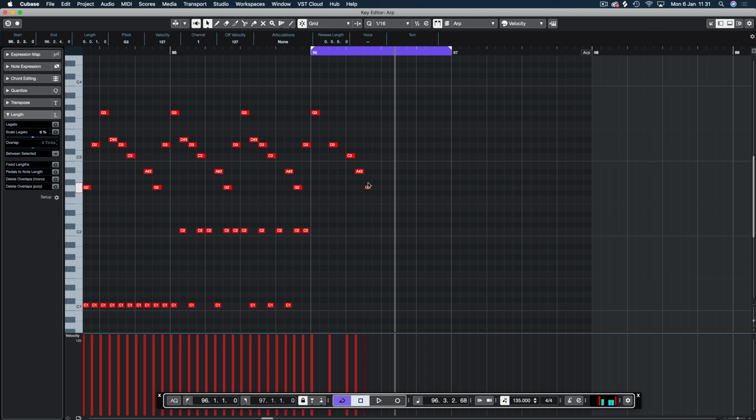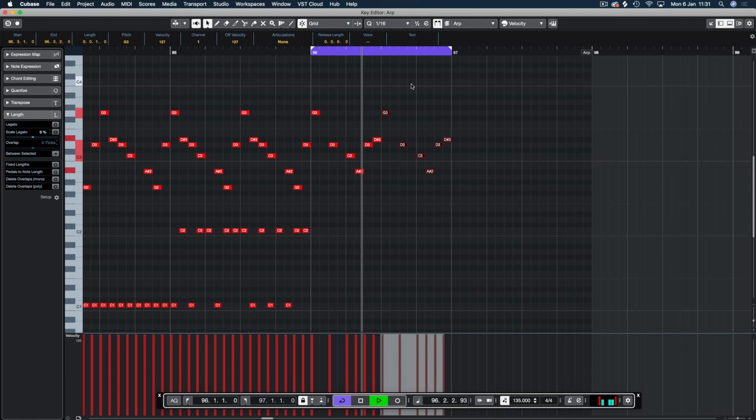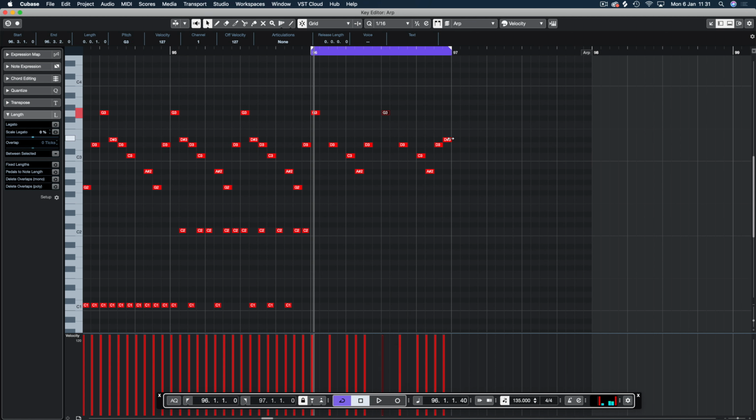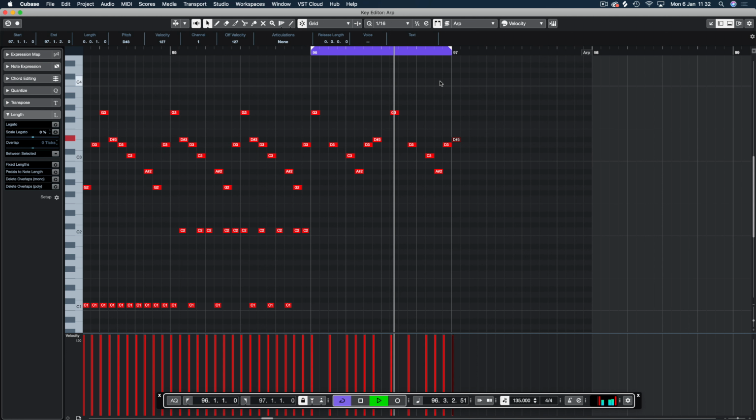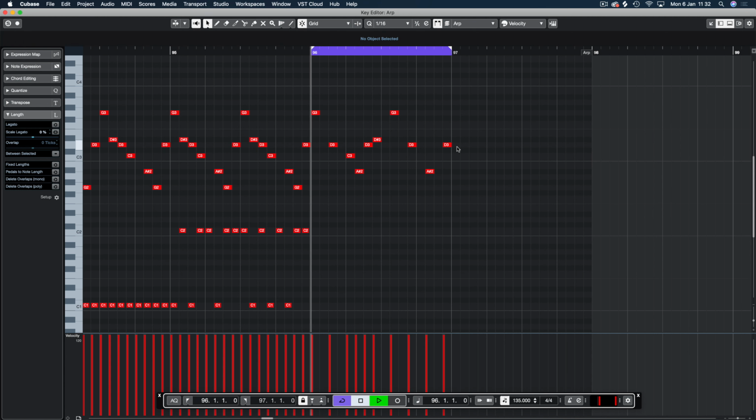Let's have a bit of a rise, I think, here. Just see what that sounds like. Let's have the rise there, and we're going to offset this. And let's just have a listen to that first. Okay, so we don't want this pattern to repeat because it sounds a little bit iffy, repeating the same phrase. Okay, so it's not the strongest pattern, so let's just have a listen to what we can do with this.